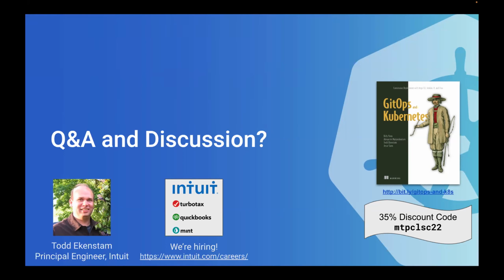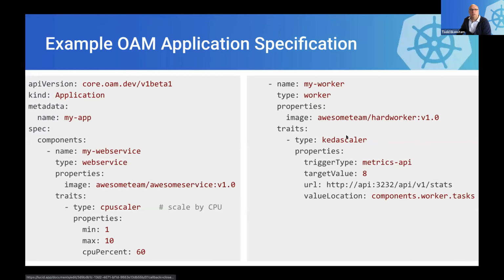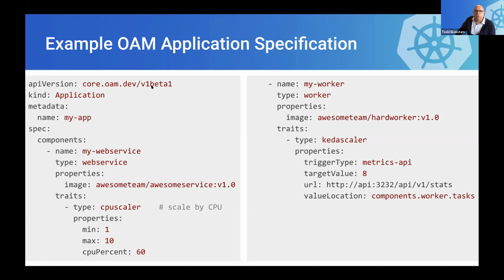So let me answer a question from Sundar. He says KubeVela is still using the Kubernetes structure of metadata and spec details. Those details may change. How does KubeVela abstract those? If we go back to this specification, what he's talking about is, maybe this is v1beta1, and what if this changes to v1beta2 or v1 or something like that? But the idea is that this is the Open Application Model specification itself, and this is a relatively simple specification.